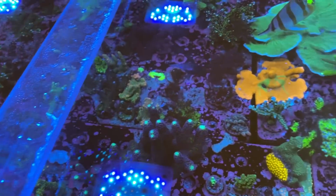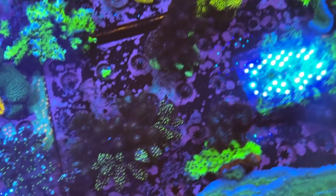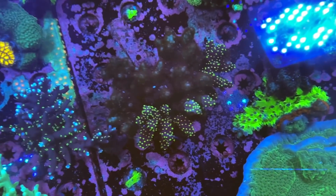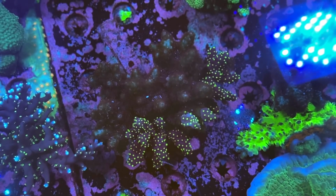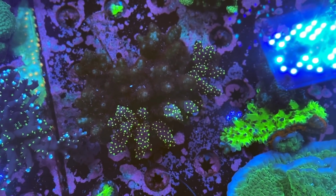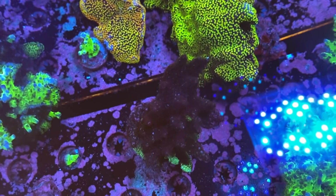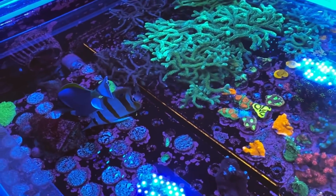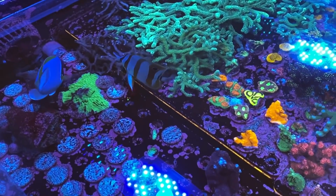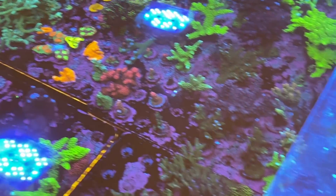Now if we have a look at the top tray where I keep the Acropora and some Montipora, this is where things haven't gone quite as well. Do you remember I said a minute ago that there appears to be an algae issue? The tangs can't keep up with it. Some of these acros obviously have died. These ones must be a little while ago, and then as you can see, algae has grown over them. And it's too much basically for the tank to be able to keep up with, because there's really only one tang in this tank, and in a 6 foot by 3 foot system, you would usually have more than one tang.